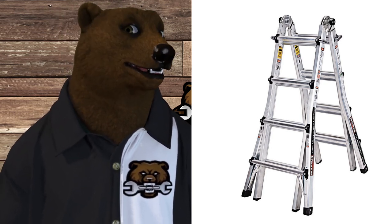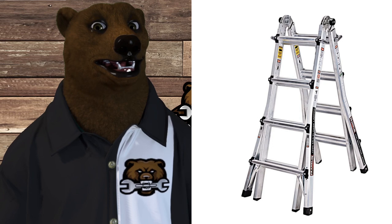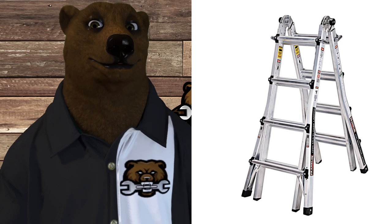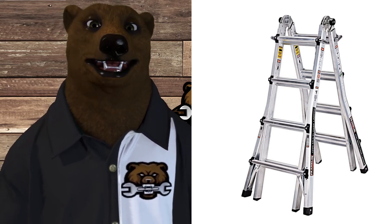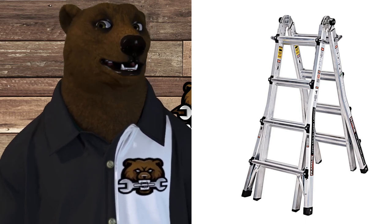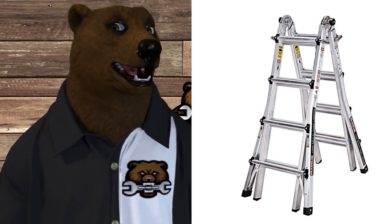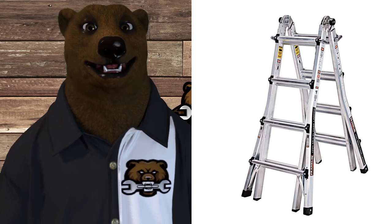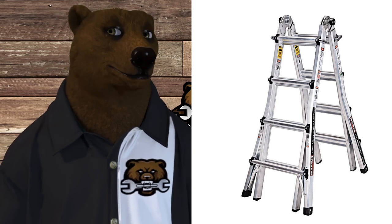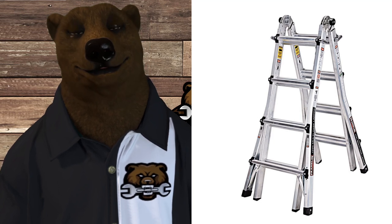And he did this for years, selling them at factory trade shows and stuff like that. And eventually it's become quite a big thing. In fact, these days it's almost the de facto ladder for many people in DIY home use, but it's also used in some industry use and other places as well. They've come out with fiberglass versions, stepladder versions, larger versions, smaller versions, anything you can think of. The Little Giant's gotten kind of big. And as such, of course, we've gotten knockoffs, because he brought this back in the 70s, probably patented late 70s, early 80s. It's far out of patent. So now we're seeing these showing up everywhere.